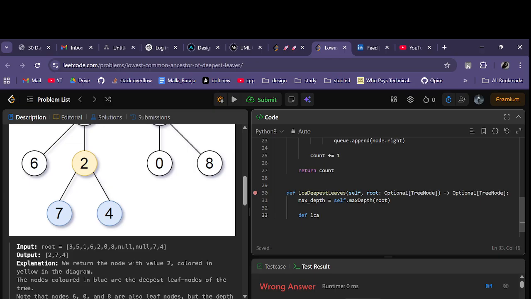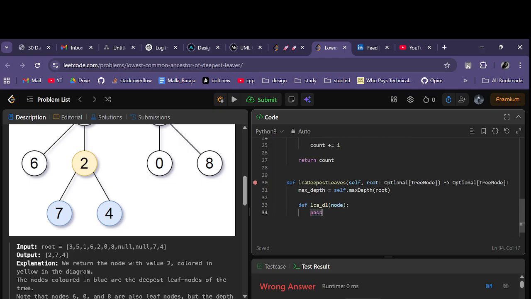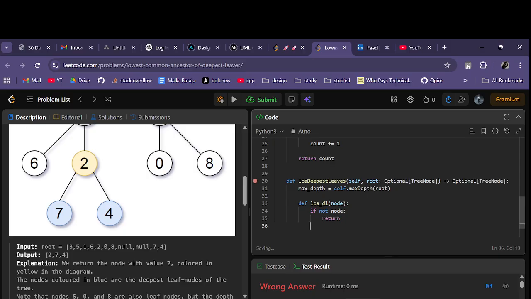We'll see real deepest leaves. If not node, return.